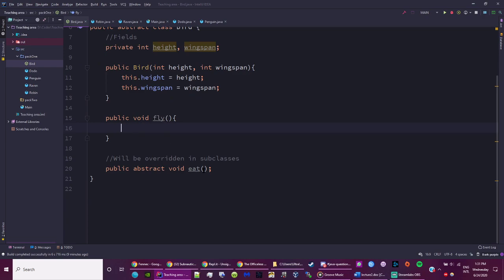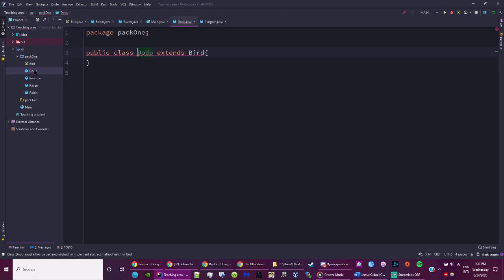But in contrast, when we execute the eat method, we will be going to the subclasses to execute that method. Now, let me just extend bird to every single class right here so that we can get started with examples.